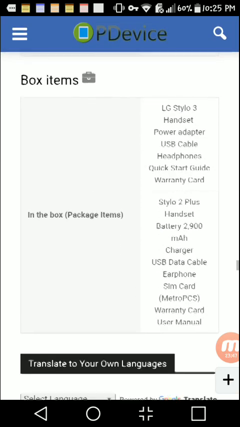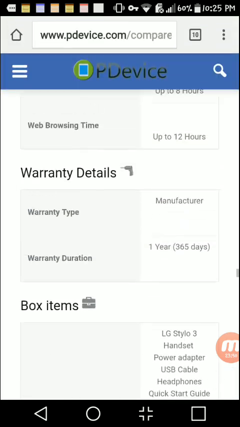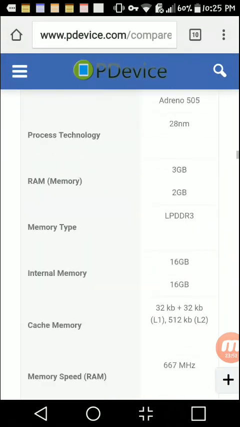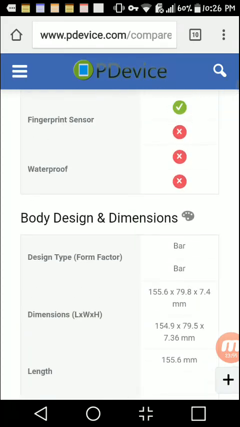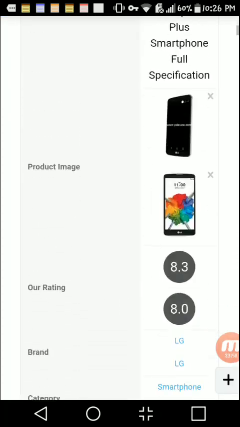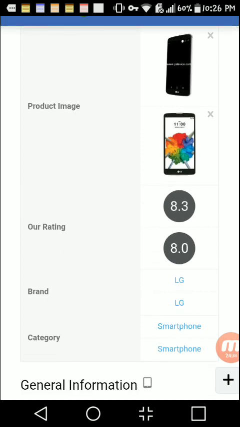I thank you guys for going through these specs and features with these two phones, and I hope this helps when you try to make your decision buying the phone from either the Boost Mobile or the Metro PCS carrier as well. Again, you could check out my other videos where I compared these two phones before it was actually released. And now this is the official release and comparison. Again, I hope this helps and guides you along with your purchase.